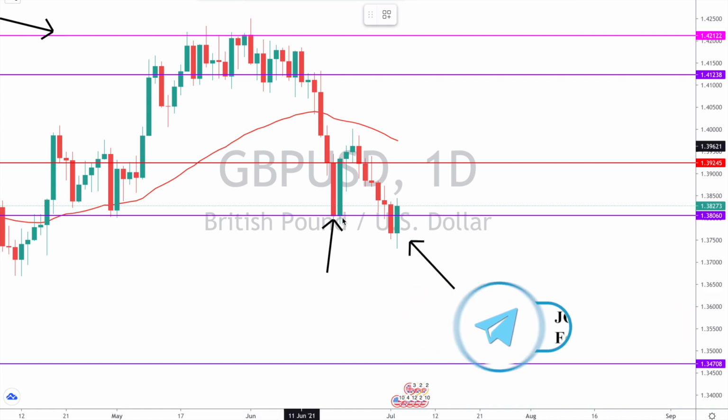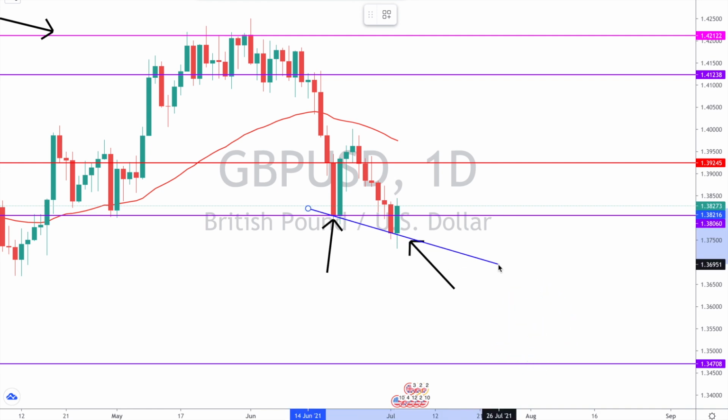And if we connect these two swings, these two patterns, as you can see right here, we also have at this zone the regular bullish RSI divergence, again on the daily time frame, which signals some bullish power on the given pair. But again, as for now, it means nothing, because it should be confirmed on the lower time frame. So with that being said, let's immediately proceed to the 4-hour time frame.